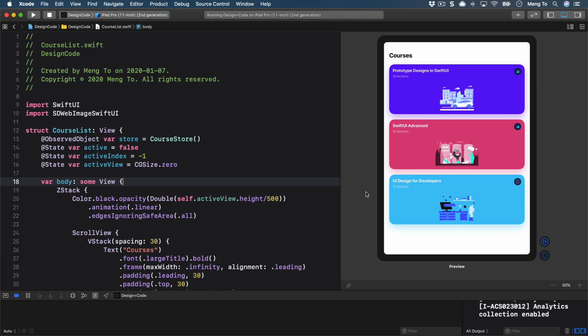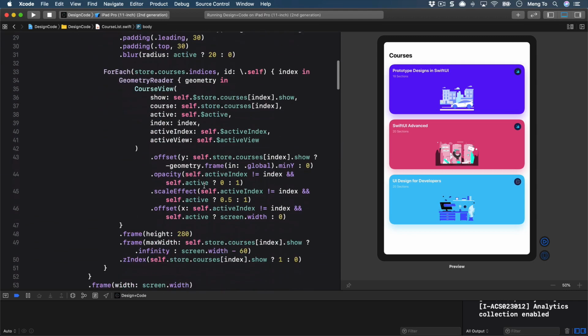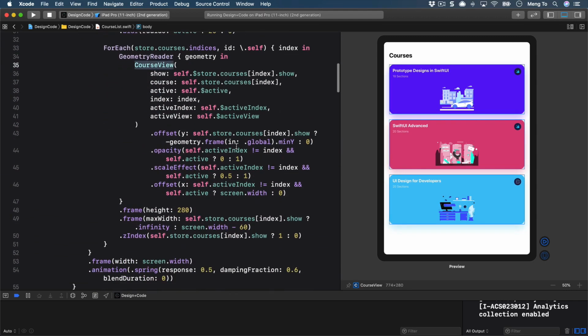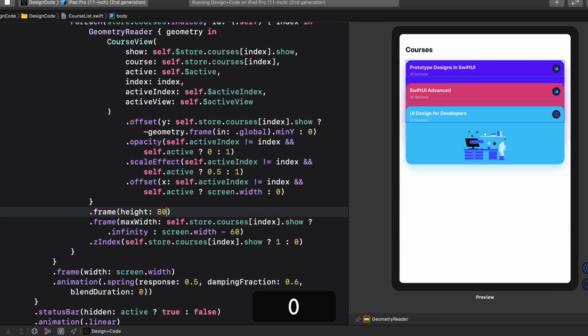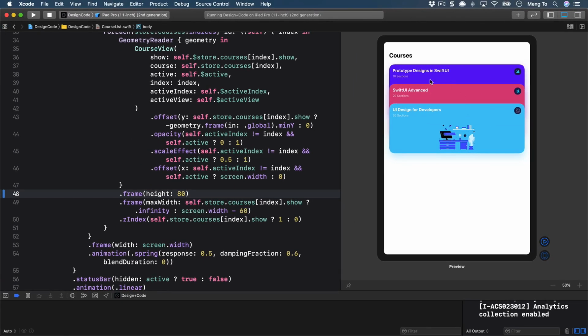So I'm going to keep this simple for now, and I'm going to use the wallet UI, which is really interesting in its own respect. Basically, instead of using a padding between each card, they're just going to stack up on top of each other, and you can barely see the title and the subtitle, and then the next card is going to start from here, and it's going to stack like a bunch of credit cards in a wallet. In order to achieve this, I'm going to go to the course view right here, and where it says height of 280, I could be changing to 80. And now it's going to look like a stack of credit cards.